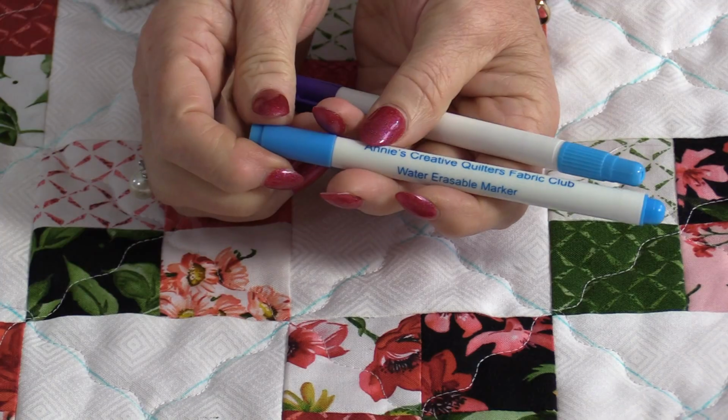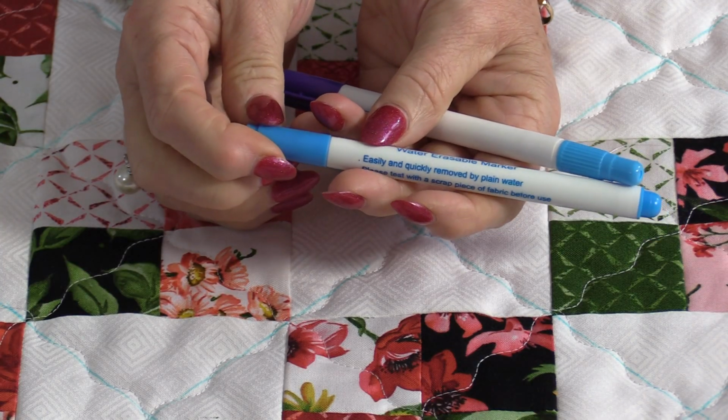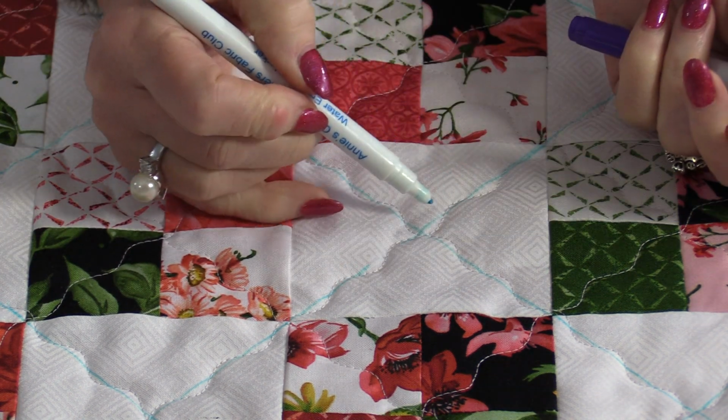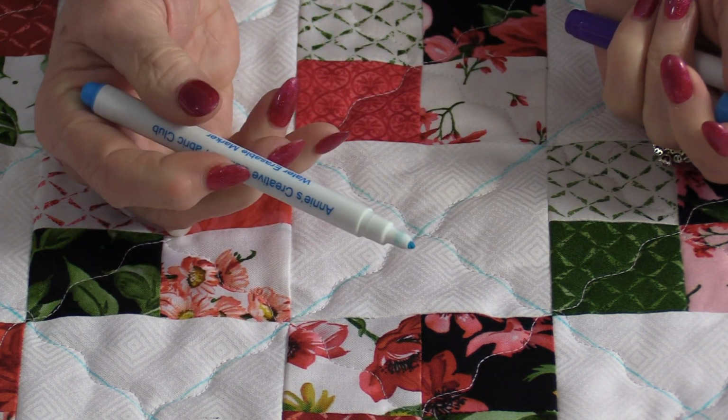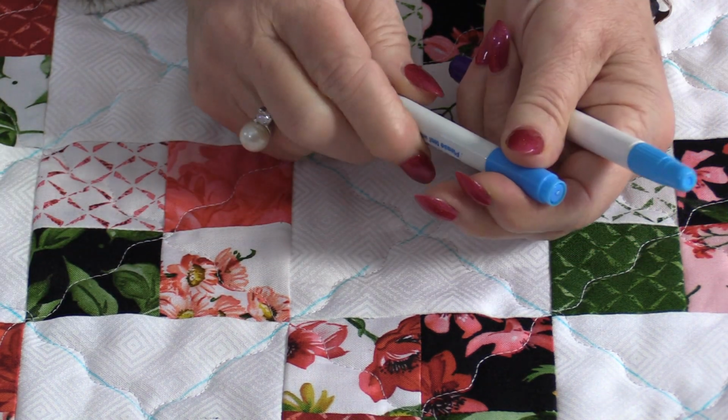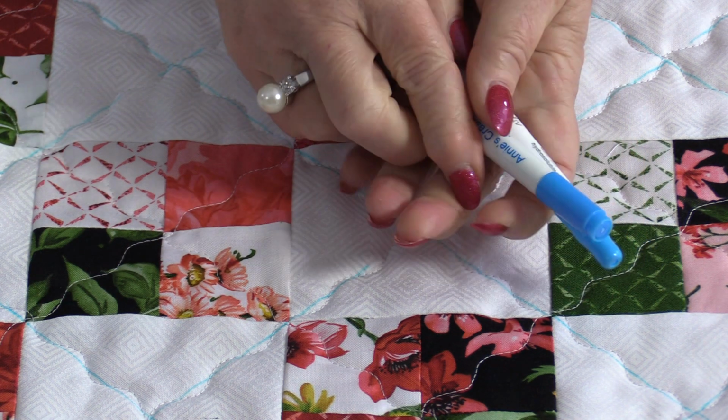My name is Laura, and today let's talk about getting rid of the blue marks from our water-soluble marking pens on our quilts and our craft projects. Water-soluble marking pens are like little blue markers. The ink is fairly thin and blue, and it's designed to come off with water. And there's many different companies that we can get.